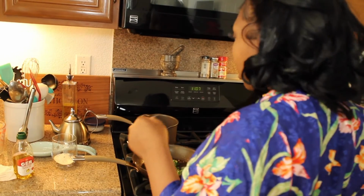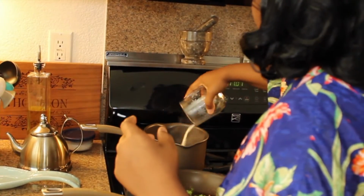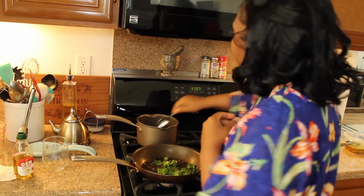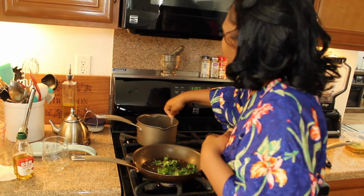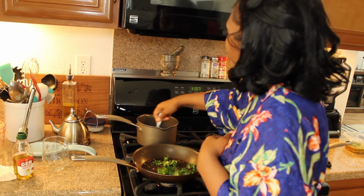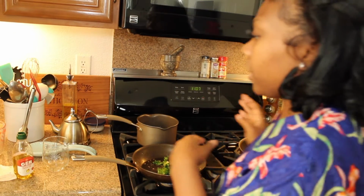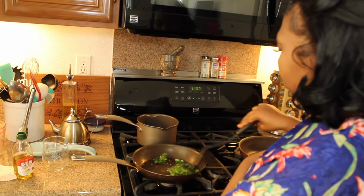Next thing is the grits. So you want one fourth of grits in there. We'll use our spoon and mix that in. Because the way that grits be working, baby, you gotta make sure that it's in there like swimming. All right, so this is doing pretty good. And it's still warm.